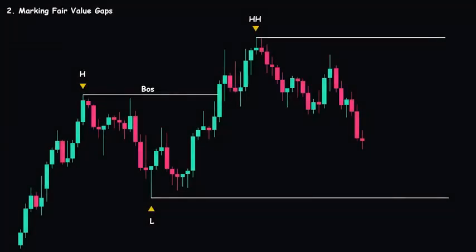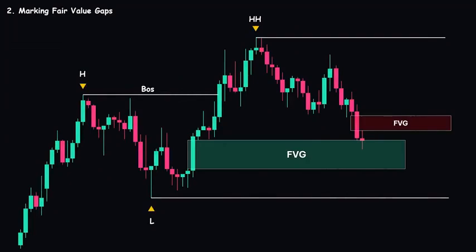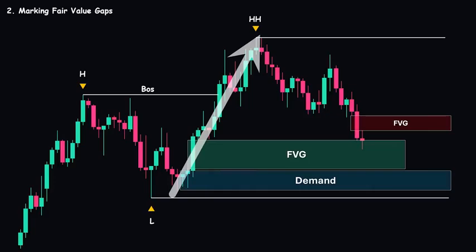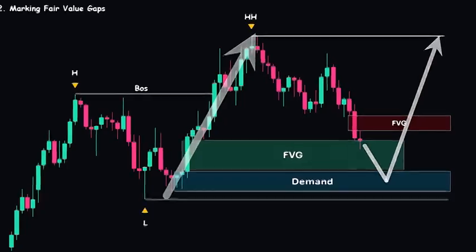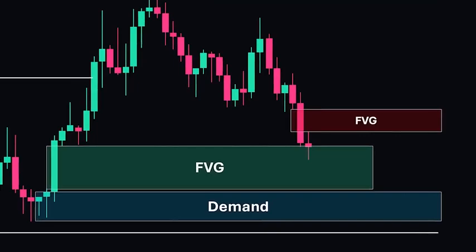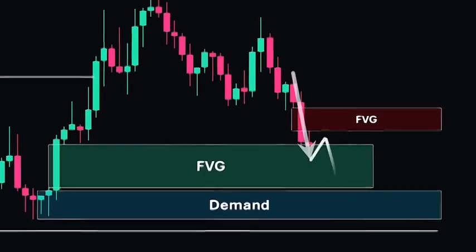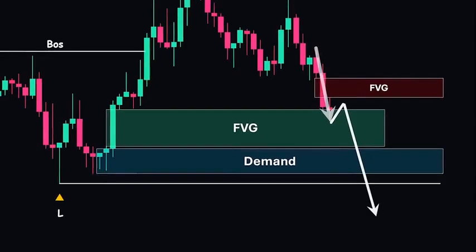Now back to the previous chart. Let's mark the fair value gaps. Here we have 2 FVGs near the current price. But what do they mean, and what is the point of identifying them on the chart? The bullish FVG shows that this move had strong bullish momentum. The demand zone that created this gap provides a high probability trading opportunity to go long, because the gap indicates that buyers were aggressive in this area. When price returns, those buyers may defend their positions, pushing the market back up and giving us a favorable entry with lower risk. The bearish FVG, on the other hand, shows the opposite. It signals that this small internal move has strong bearish momentum, which can even push the price below the demand level and potentially cause a reversal.